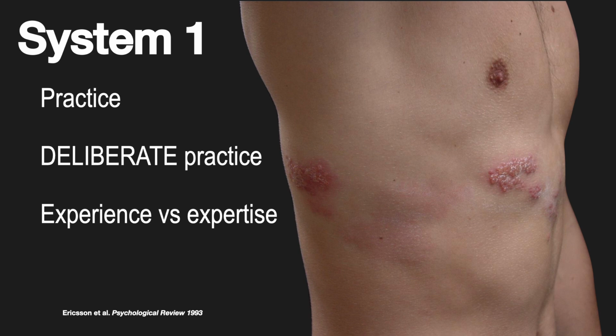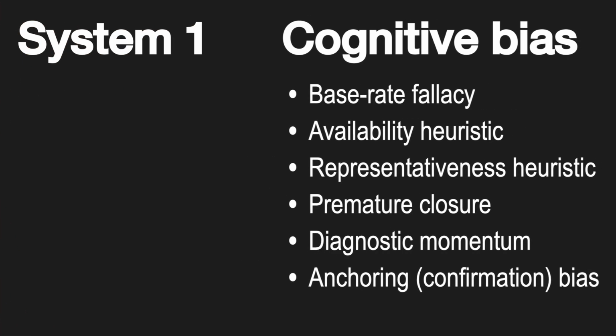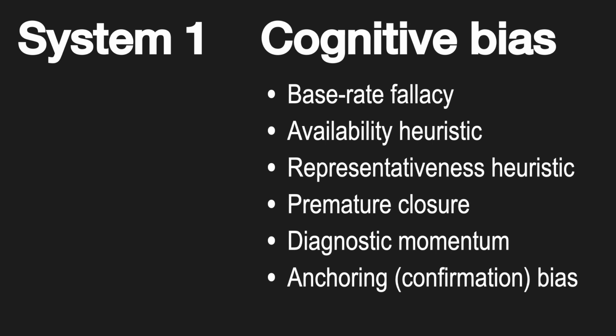Sound familiar? Yes, they're consolidating their cognitive biases, which may explain why some studies show older, more experienced doctors have worse patient outcomes than younger ones. And for the purposes of this talk and the search for a description of diagnostic reasoning, System 1 is not a description. It's just the pattern of diagnostic reasoning. So we'll have to look elsewhere.